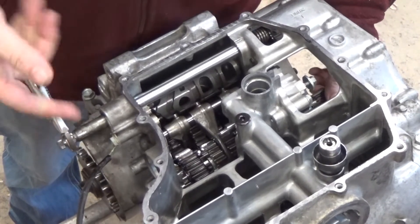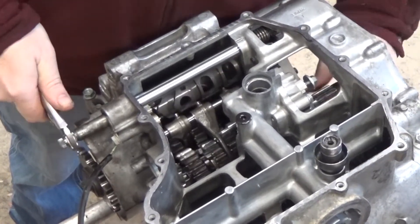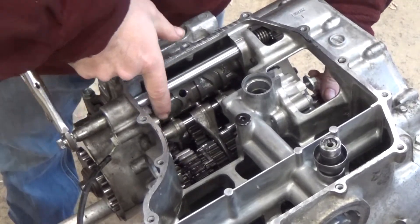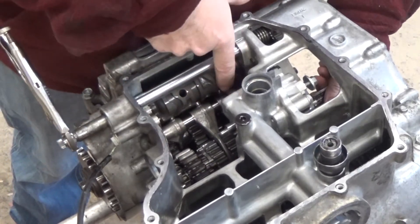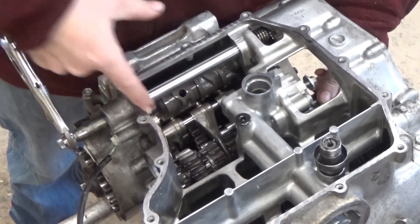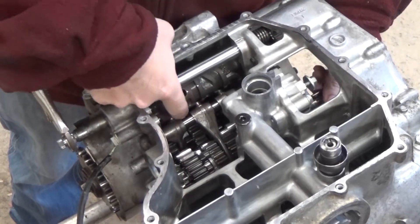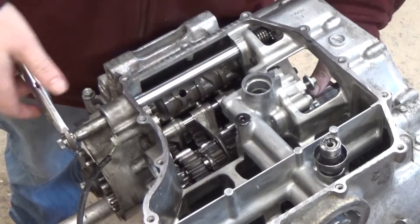It actually turns slower than the input shaft because of the gear ratio. Now I use my gear selector the other way — if I do it firmly it'll go past neutral and jump right into second. Now it's in second — the corresponding fork on this side has moved, this fork back into the middle position, and this fork all the way over for second. Now going into third, you can see by the little crooked path in the cylinder it's going to move this fork over, and these two forks are going to stay stationary.